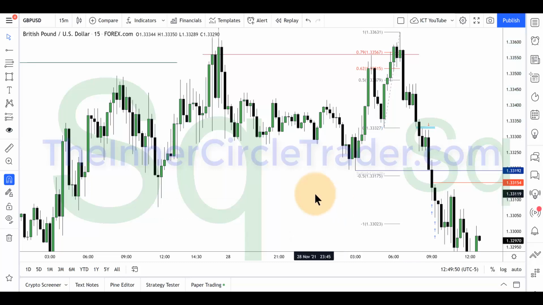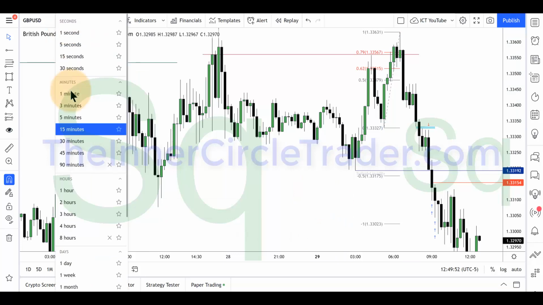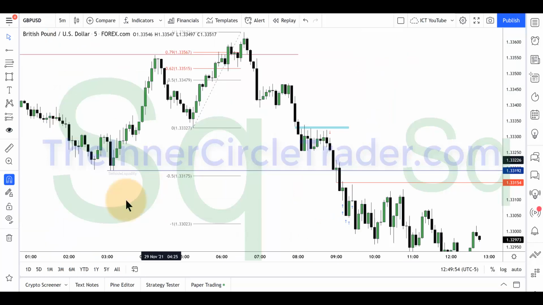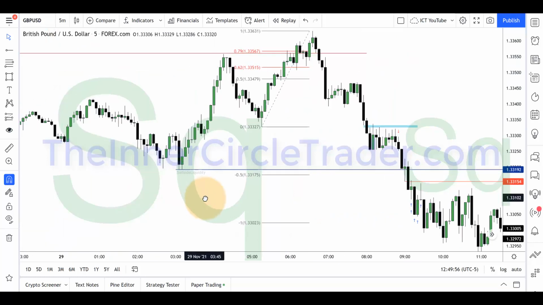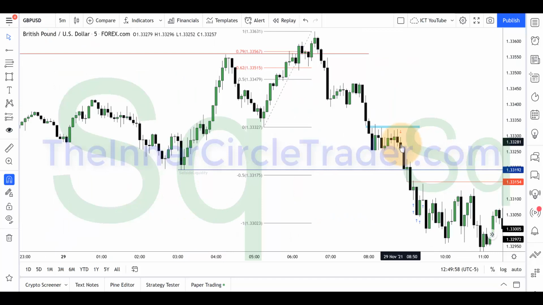So now with this here, we'll drop down to the 5-minute chart. Okay. And here is the entry candle. Now, if you watch the video closely, you'll see that I actually put the order in incorrectly. I had it toggled to set to limit order. And I didn't want a limit order. I wanted a market order.